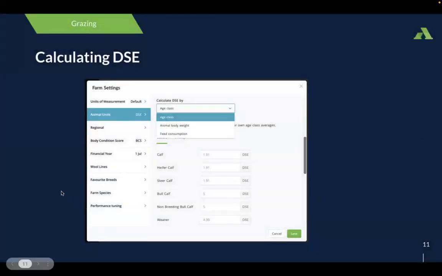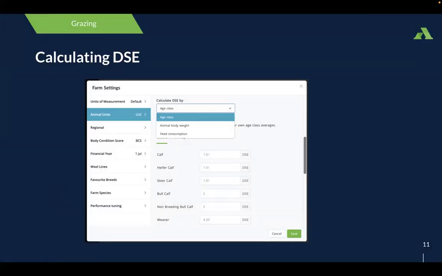The next thing that takes us a step up in the performance plan is the ability to choose how we calculate DSE. So the default that we use for all customers is calculating DSE by age class, which you can see here, and we just use the MLA averages. But once you reach the performance plan, you have two additional options.